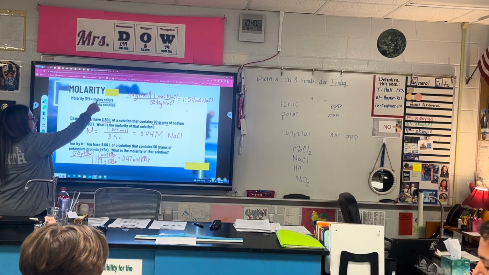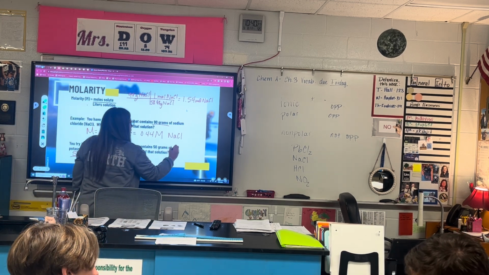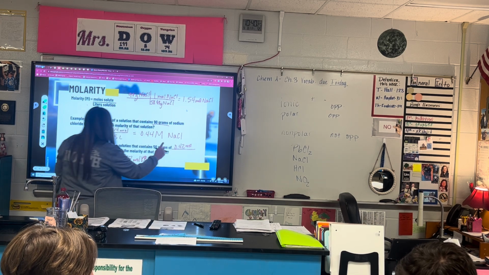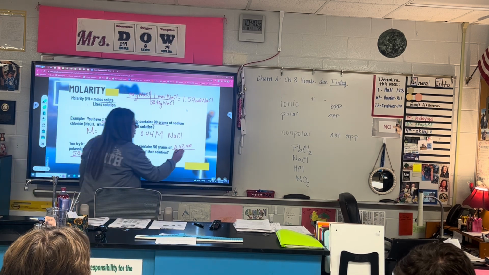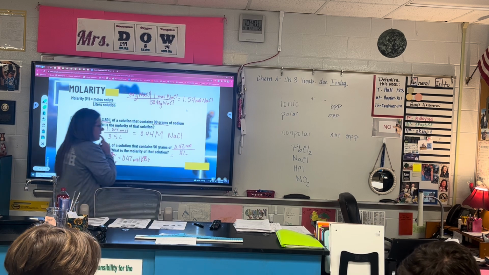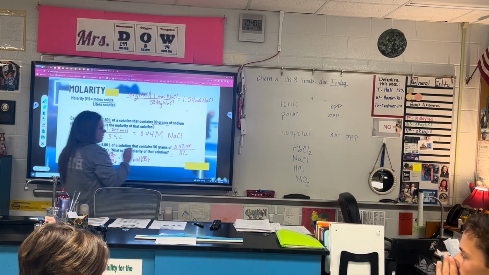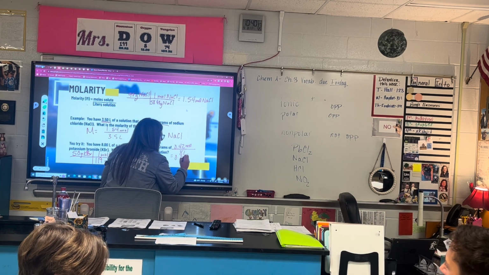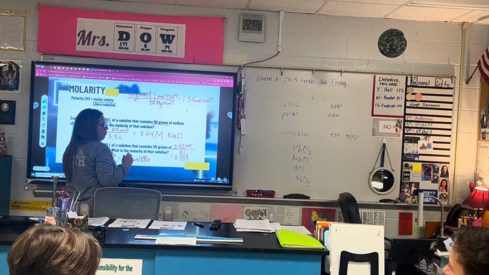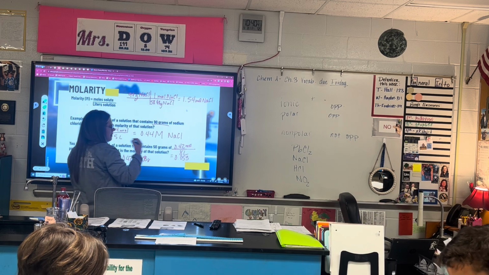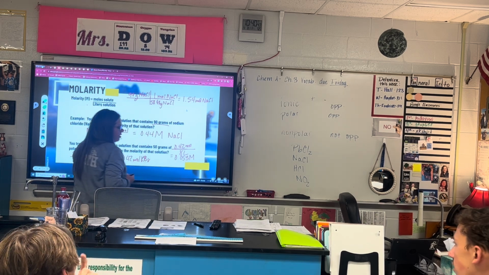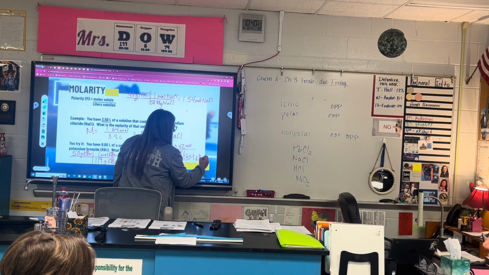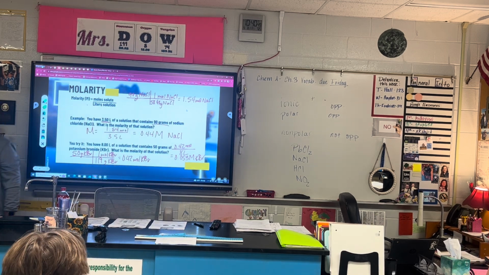And then we plug that into our formula up here. So we would have 0.42 moles divided by our 8 liters. And what'd you get? 0.0528. So 0.053. Alright, and then what would be the unit? Molarity. Molar, right? KBr, molar.